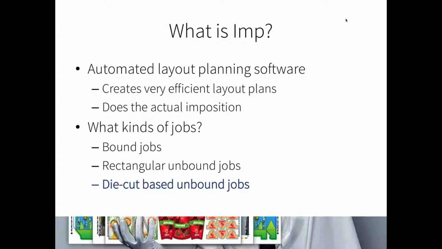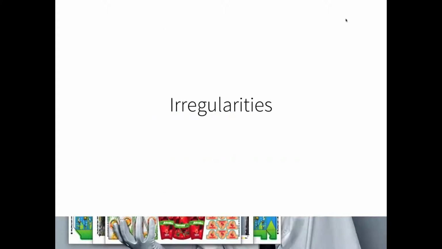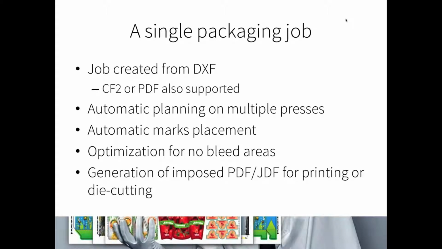The reason I'm having a separate webinar about irregular jobs is because there is quite a bit of functionality out there that is specific to those kinds of workflows, whether you are in packaging or in labels, and I think it's worthwhile highlighting that specific functionality for those types of jobs. That's what we'll attempt to do in the next 45 minutes or so. Okay, so let's get started.